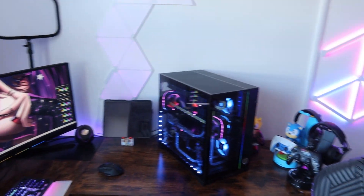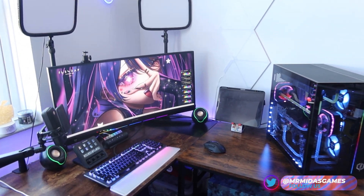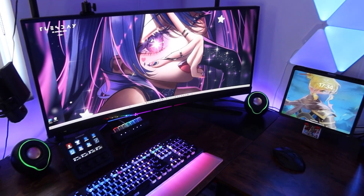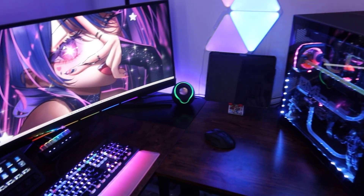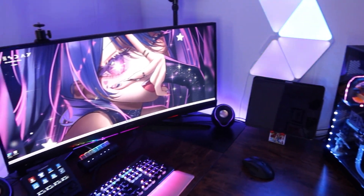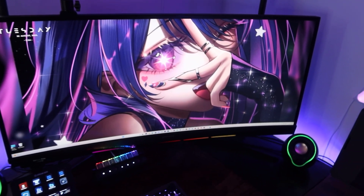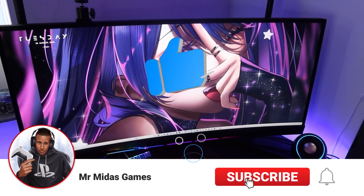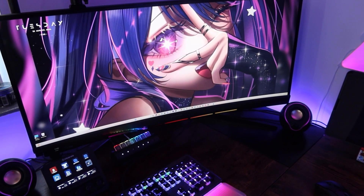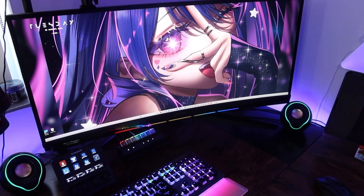So yeah, this is my second studio and I've come a very very long way. There's still so much I want to do — my wire management is trash and I'm still learning the technical side of how to run everything. If you've got any advice or think I should add something to the studio, let me know. What do you feel about my theme — would you change it, what would you add or replace? If you've got any questions about getting your own gaming space or gifting, let me know in the comments below. Thank you for staying to the end — you are the MVPs. This is different from most videos on the channel; usually reviews and previews. If you want to see more stuff like this, let me know. I'm out of here. Peace.